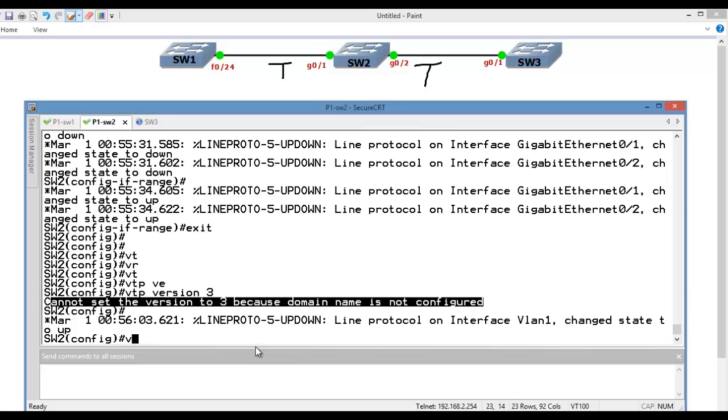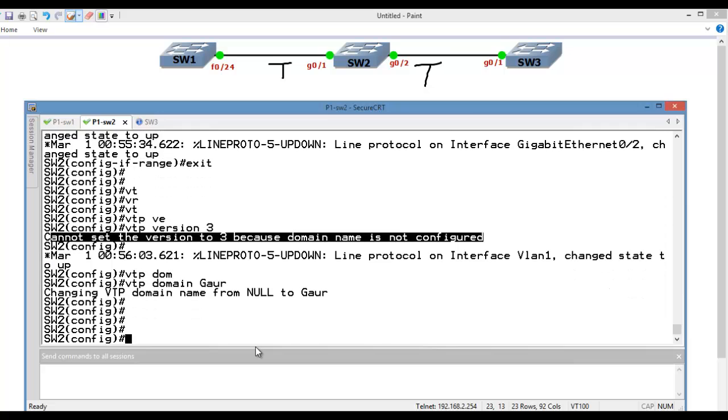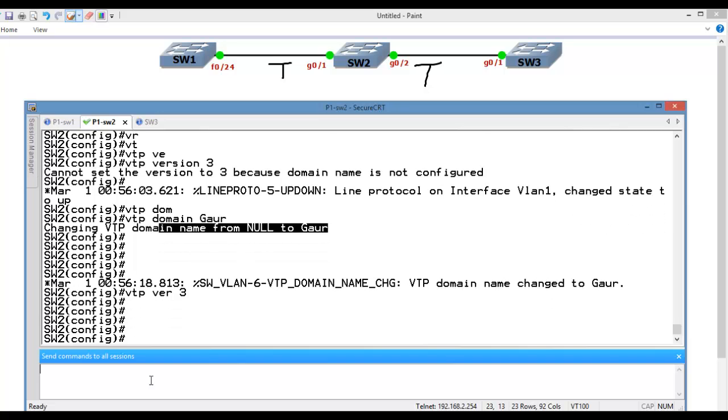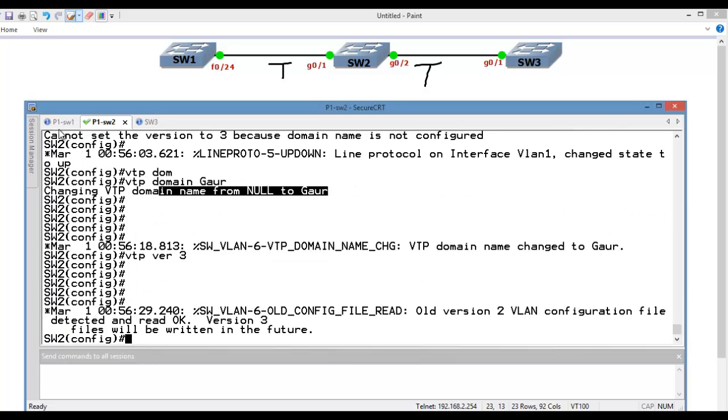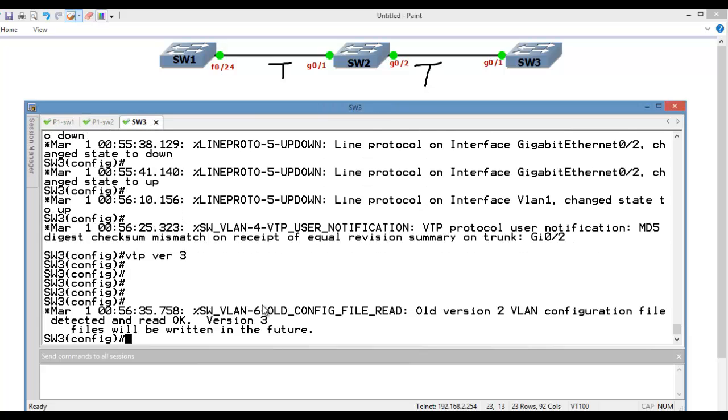So first we need to configure the VTP domain name. Let's use GOR. From null to GOR, it got set. On all switches I would like to use VTP version 3.